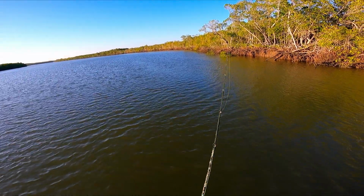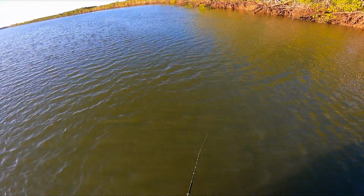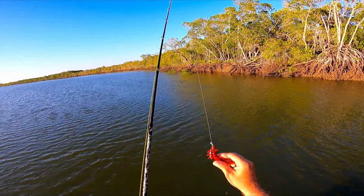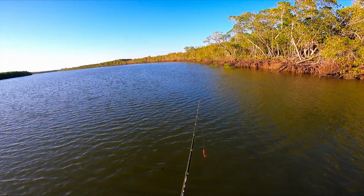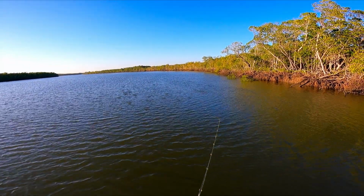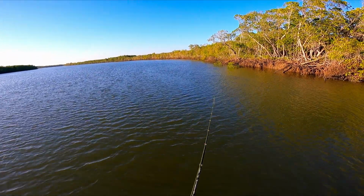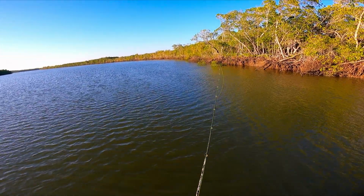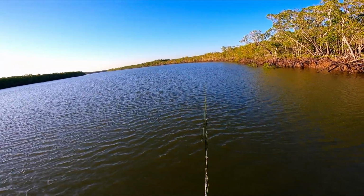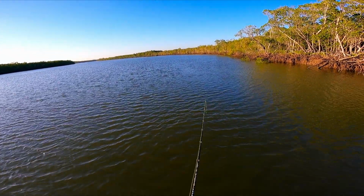Oh, little miss, little touch. What these fish are doing, they're looking for bait fish that come over the top, that swim by, and that's what my prawn's doing, going with the tide, swimming past the snag. Always try the left of the snag, right of the snag, through the middle of the snag, just so you give yourself a bit more variety on where you're fishing.